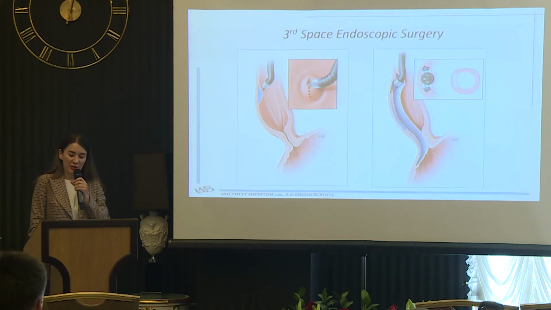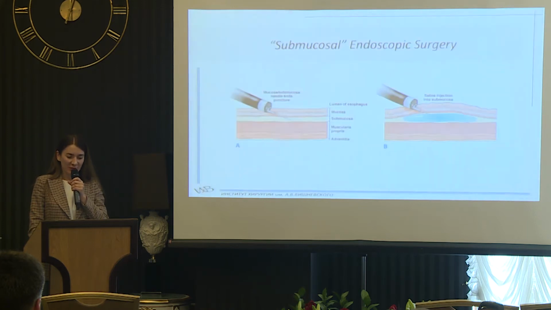Until recently, endoscopic surgery meant work in the two main anatomical spaces: the intraperitoneal space, that is the space inside the abdominal cavity, and the endoluminal space, that is the space inside the hollow organ lumen. And the ideology of some kind of third space located in between these two gave a start to a new era of endoscopic surgery and opened the door to a wide range of procedures which have one thing in common: work in a basically new artificial space.